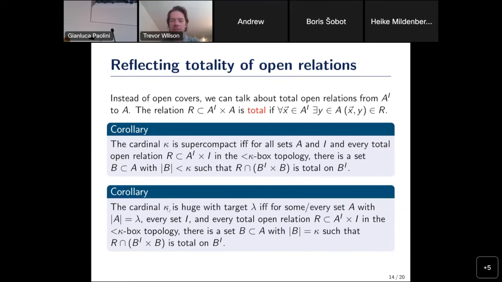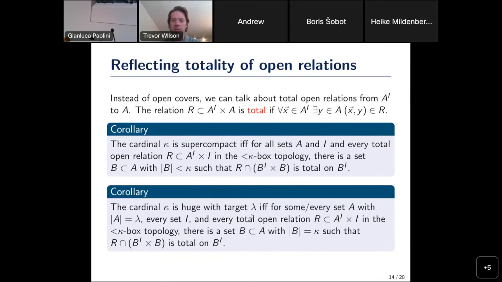And you get a similar characterization of hugeness in terms of: for every total open relation on now something of size lambda, and that should be from A to the I to A, there's a set, now that we're reflecting to a size exactly kappa, such that totality of the relation reflects to that set. So actually, if you're not interested in topology per se, then this is maybe even more natural. What does it take to reflect the totality of an infinitary relation? The important thing is I could be really huge, because otherwise it's actually easy to reflect with the Löwenheim-Skolem argument. But if it's an open relation, then its totality reflects downward. That's equivalent to these various large cardinal properties. And so this is another way to phrase it.